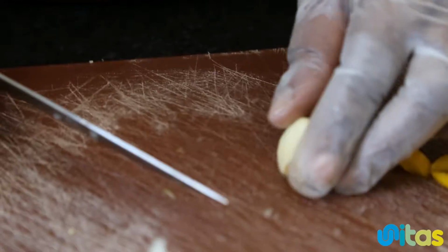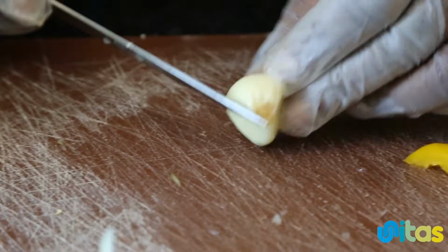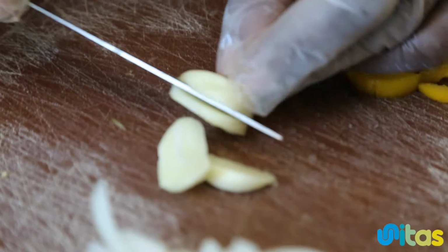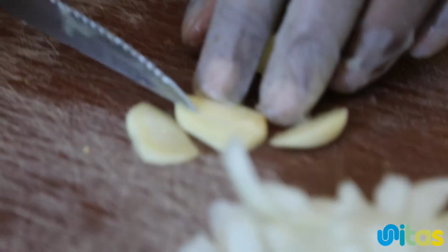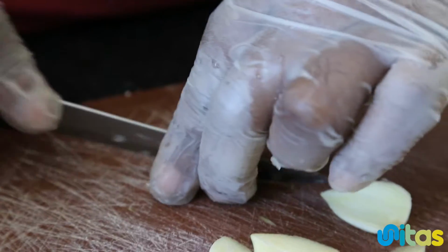This is our garlic. What I find the easiest way to do, you can either put it that side. Well, it's quite wobbly. You could do it like that on the side with the head up. And you just slice your garlic like this. Some people might have a garlic crusher. In the garlic, if you see that, some of them have like a, let me see if it's in the other one. They have a green vein inside. And I'm sure you can smell the garlic by now.